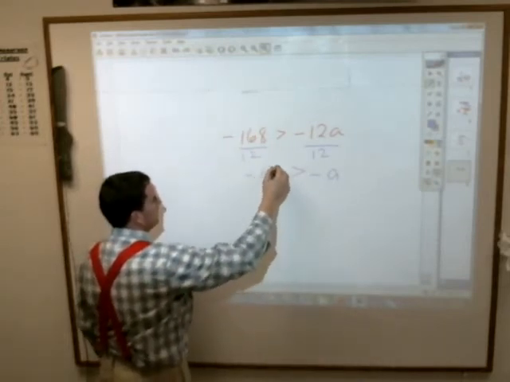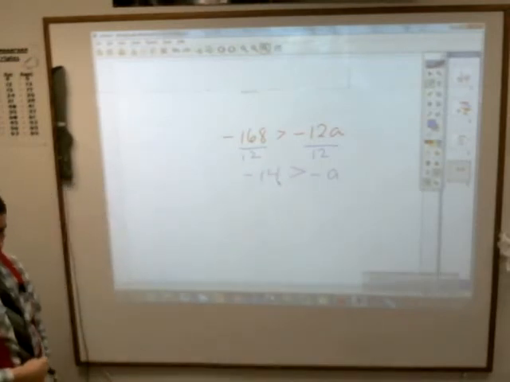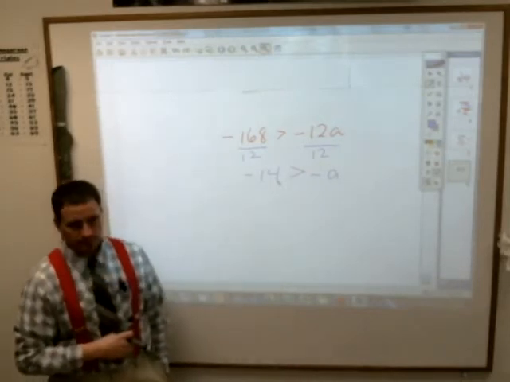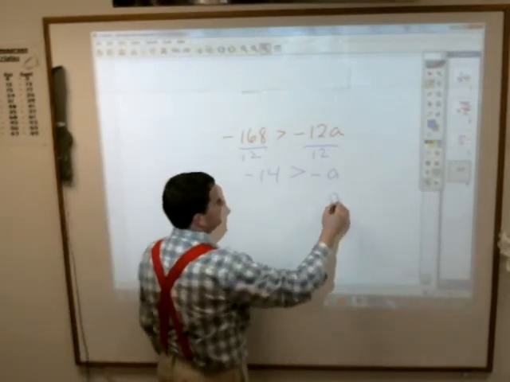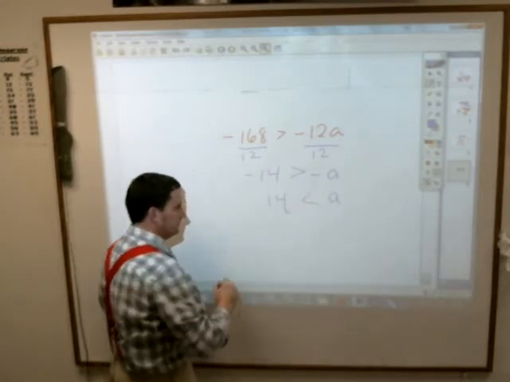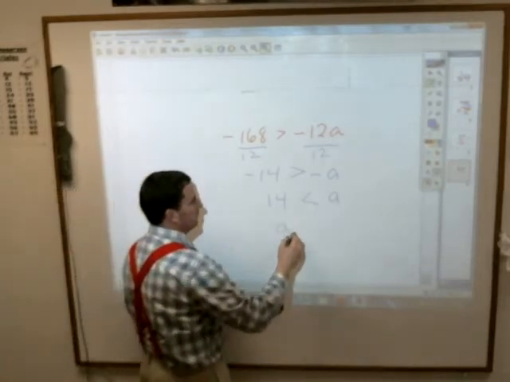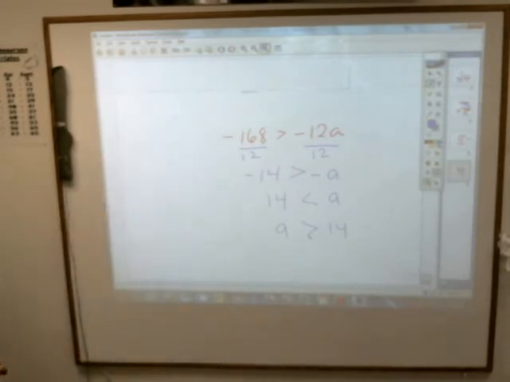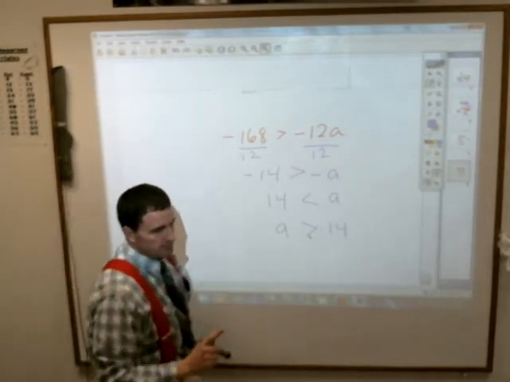Why don't you just divide by the negative 12? Well, because she didn't say to divide by negative 12, I was just going with her suggestion. Let's keep going. Now what? Make everything opposite. Opposite, opposite, opposite. Now flop. Now move the A over here and the 14 over there, and the sign changes as well. When you change that to the positive, you have to change the sign, anytime the variable changes sides by multiplying or dividing.